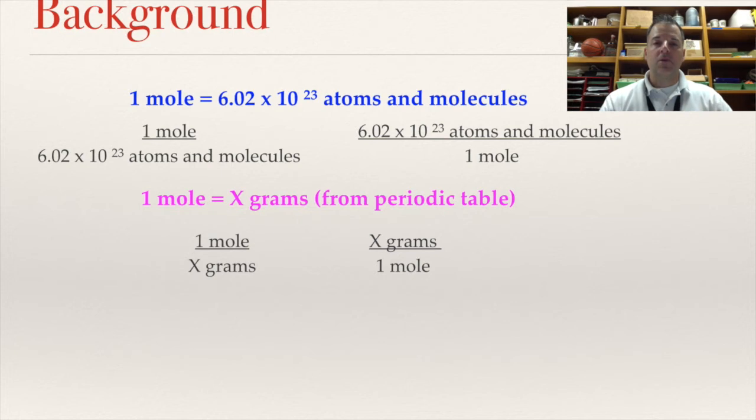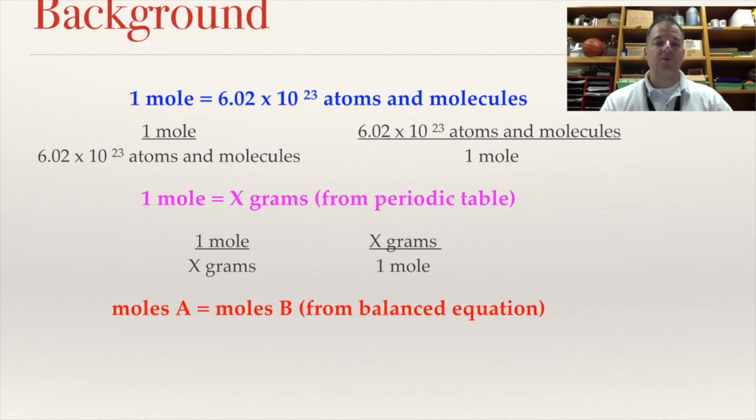The last thing that we learned was that the units in the equation are actually moles. So the equation allows us to compare moles of one chemical to moles of another. And so generically we say moles of A to moles of B. And if we're turning that conversion factor into a fraction form, we could have moles of A on top and moles of B on the bottom, or we could flip it over.